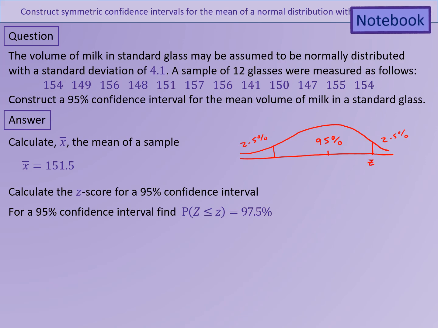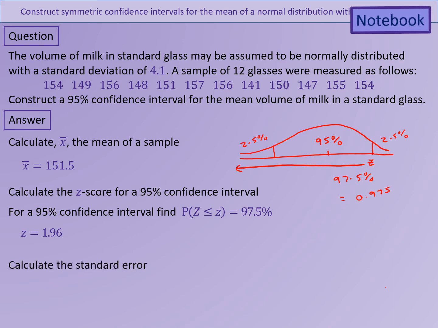If we want to find the Z value here, bearing in mind that there would be a negative Z value at the other side, to find the positive Z value we need to consider all of the area to the left of this point. This includes the 95% here and the 2.5% here, which leads us to 97.5. This means that we are going to look up 0.975 in the inverse normal part of the calculator. Remembering to substitute in the mean is 0 and the standard deviation is 1, we find that Z is 1.96.